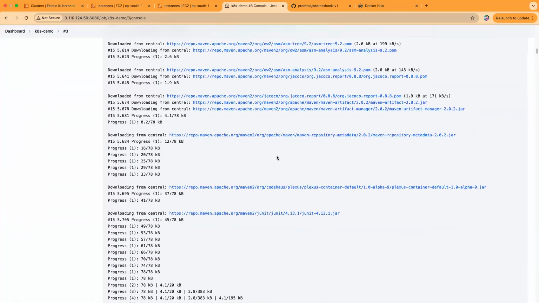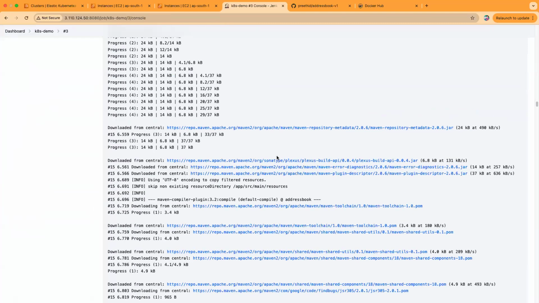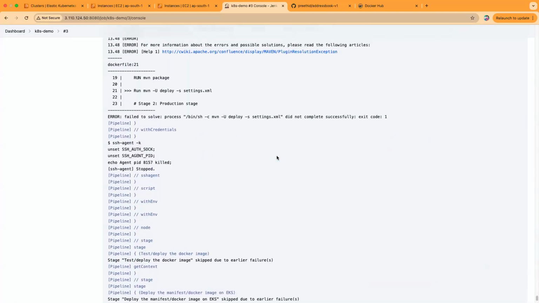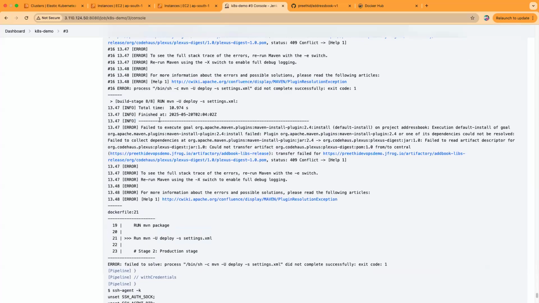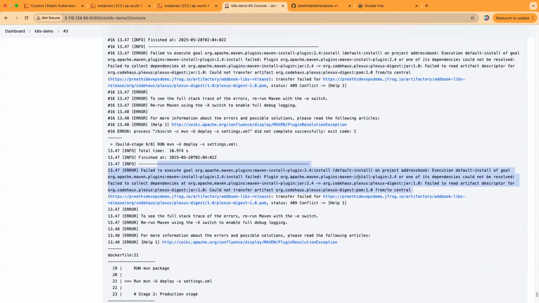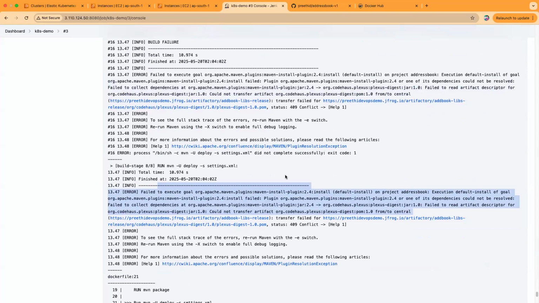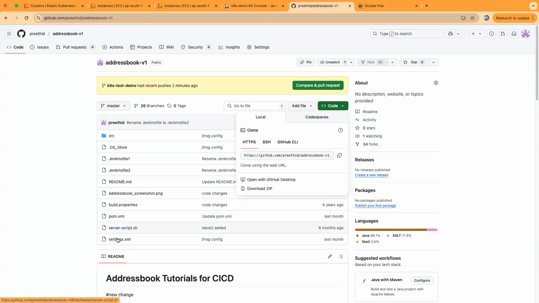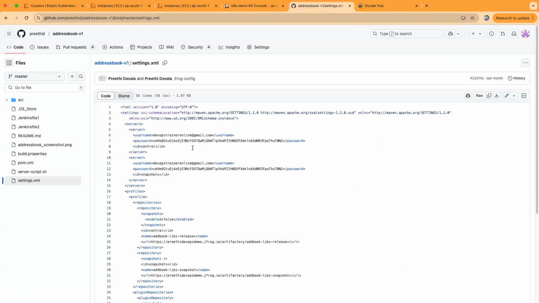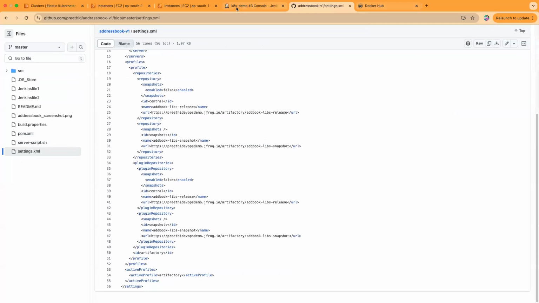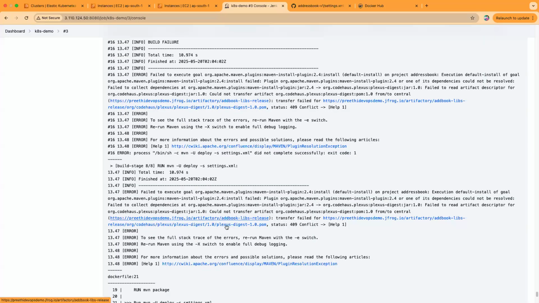Dockerize stage failed means, okay, maybe this connectivity authentication might be incorrect. That's the reason. Let us check the settings file. Okay, I have this document, this one is correct only. So maybe authentication might have expired.